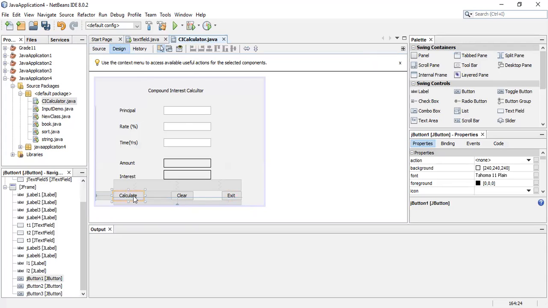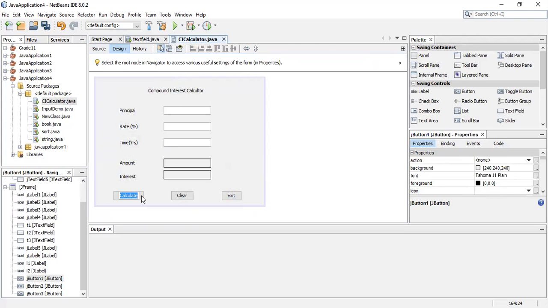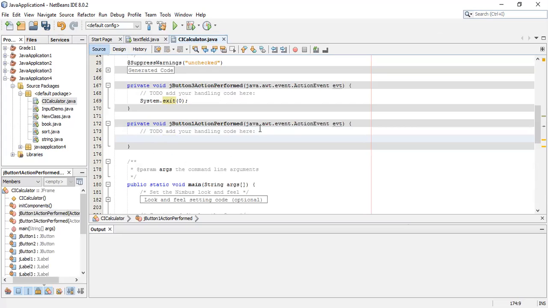Now come to the calculate button. How will we calculate? According to the formula that was given. So first we have to read these three text fields. The very first thing we need to do is take a variable. We'll take a double type because the user may enter decimals. Double.parseDouble(t1.getText()).